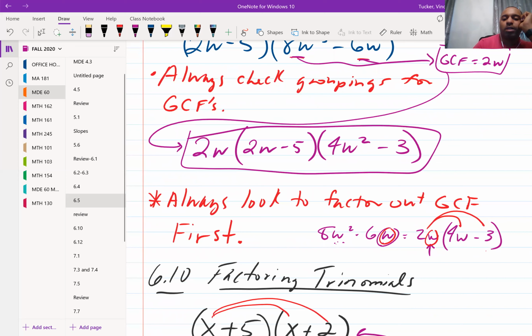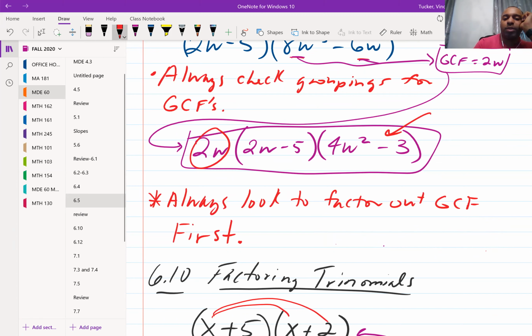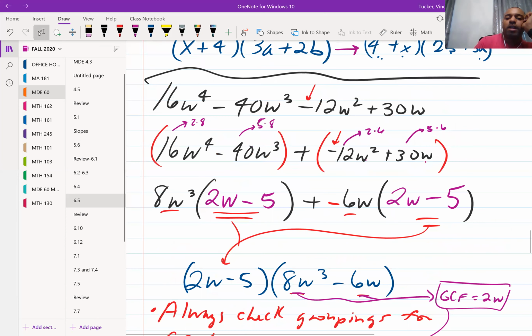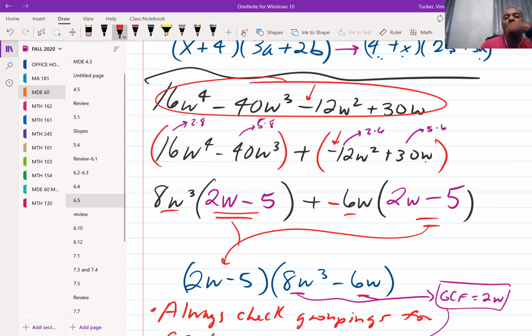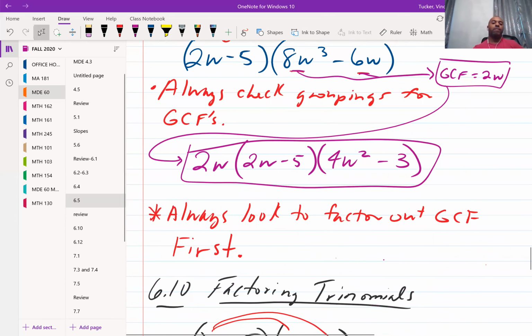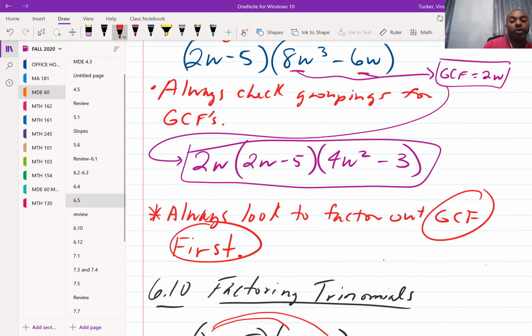All right. So I'm going to erase that. And that's all we did right here, we took that 2W out of here. And normally you put the 2W all the way in front. And so going back here, if I had done this the way we're going to do it in the future, I could have pulled 2W out of all 4 of these terms and wouldn't have to do it at the end. So that's how we're going to do it moving forward. We're going to make sure we pull the GCF out first so we don't have to do it in the end.